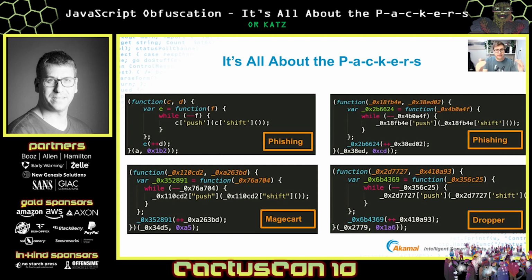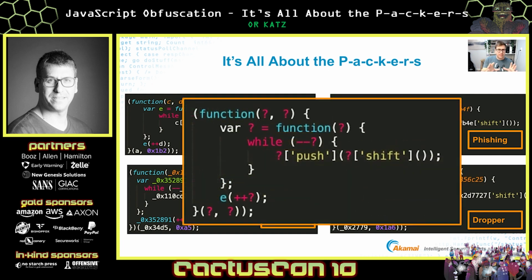Because the 2 upper examples are coming from 2 different phishing pages. The first one is from a tech industry kind of phishing page, the second one from a banking phishing page, not related whatsoever. Of the 2 lower ones, the right one is a malware dropper. On the left, you can see Magecart JavaScript being obfuscated, meaning a different threat, different code that was originally created, right? No relation, no threat actors are related, but there is something related to those things.